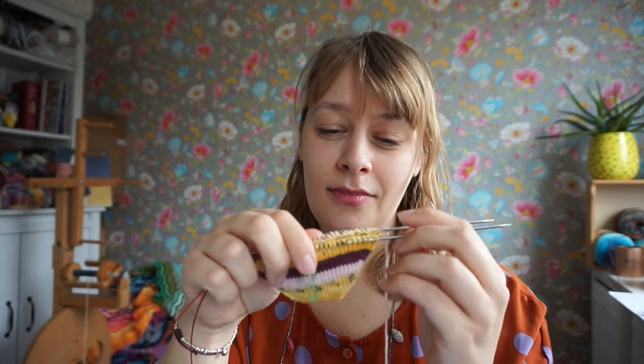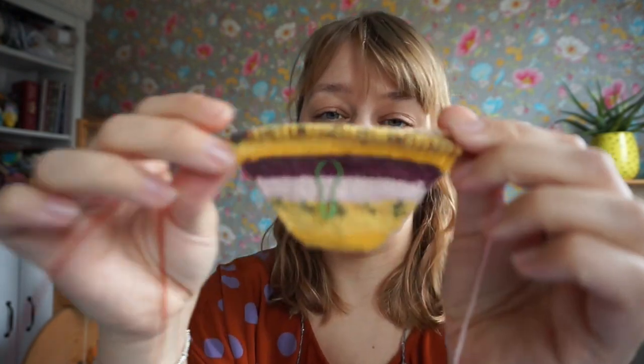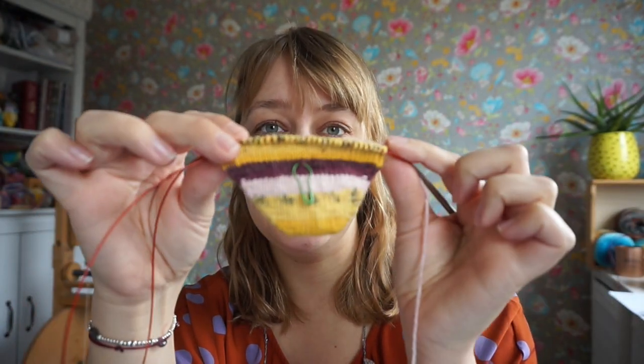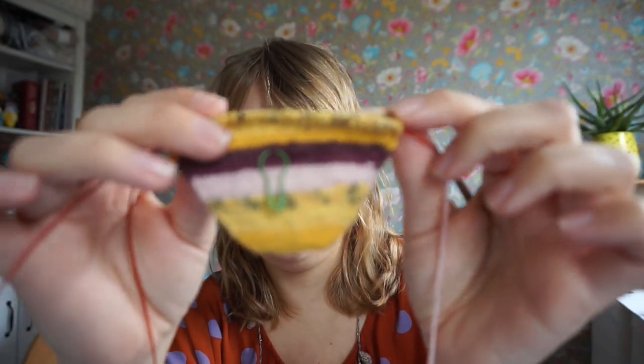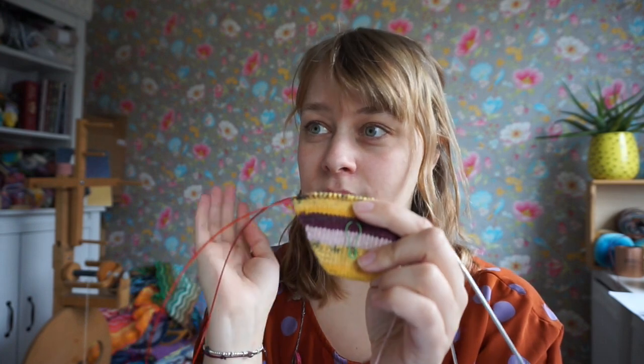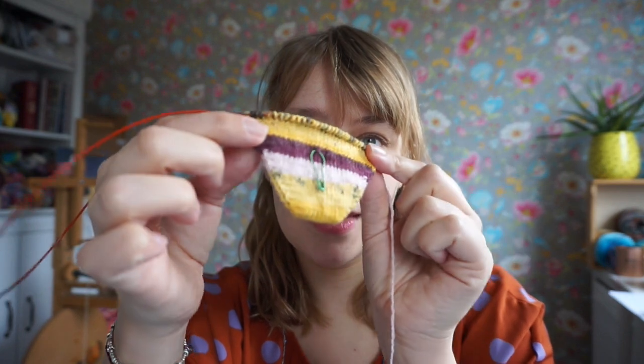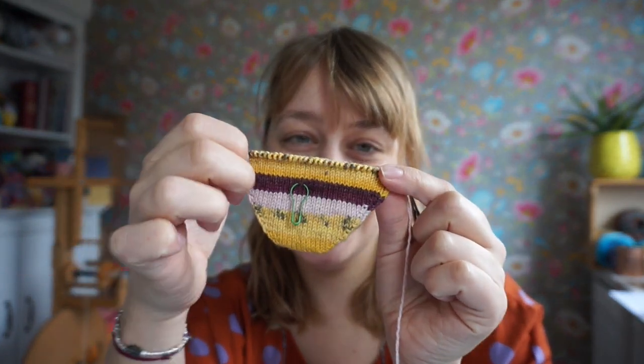And yeah, so he started on Sunday, and so now he has knit a toe. And this is yarn by Regia. It is a cotton blend sock yarn, and this is their passion fruit colorway. They have lots of fruit colorways, and I think it's really cute. So I'll be excited to see how that comes along.